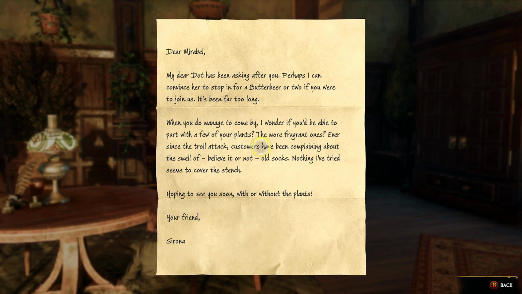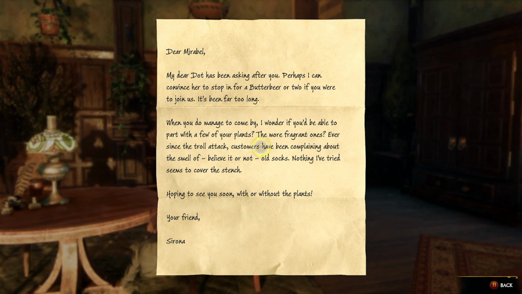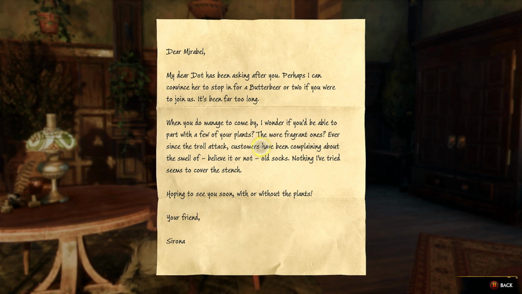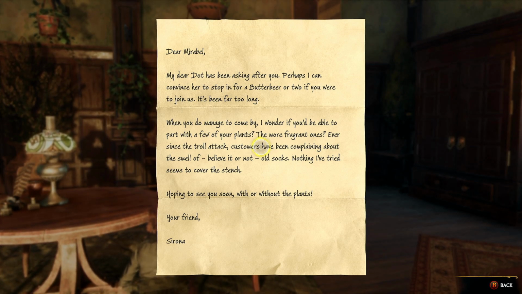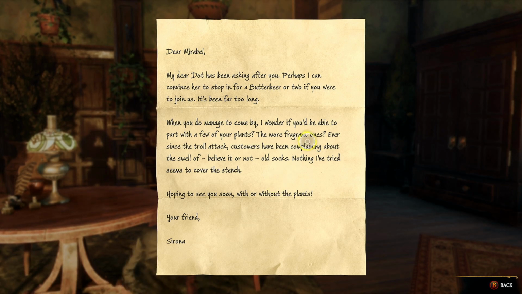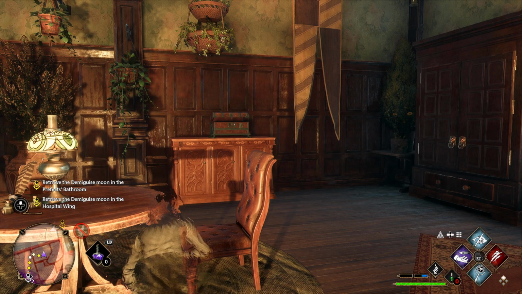Dear Mirabelle, my dear Dot has been asking after you. Perhaps I can convince her to stop in for a butterbeer or two if you were to join us. It's been far too long. When you do manage to come by, I wonder if you'd be able to part with a few of your plants. The more fragrant ones. Ever since the troll attack, customers have been complaining about the smell of, believe it or not, old socks. Nothing I've tried seems to cover the stench. Hoping to see you soon, with or without the plants, your friend Serona.